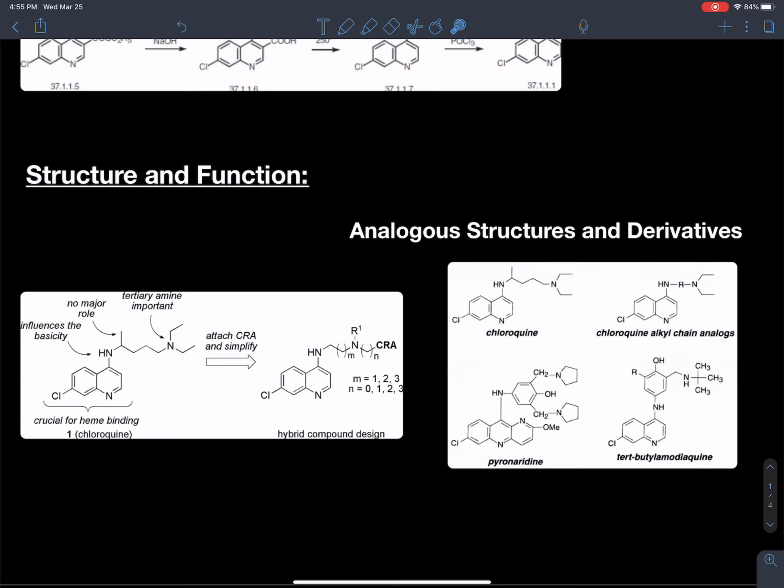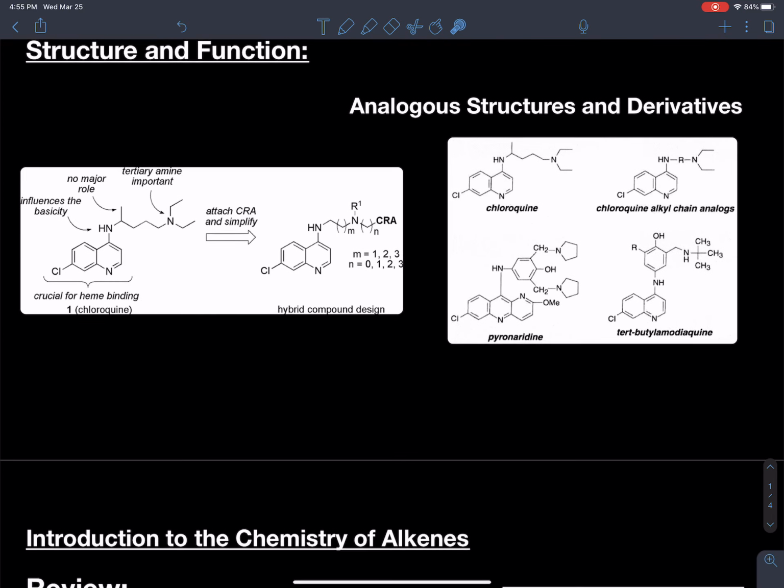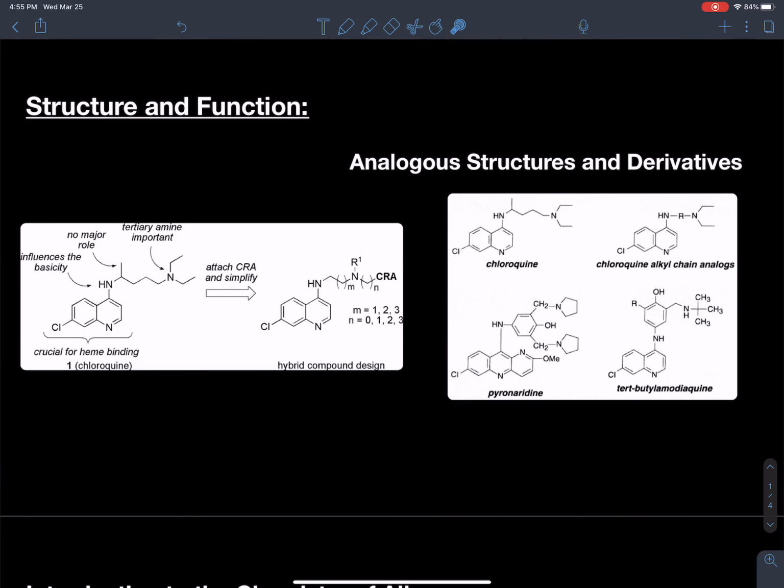And I'm sure that's what's happening right now to develop drugs for COVID-19. They're taking this structure and finding any drugs that they've developed over 100 years and just playing around with the side chains and seeing if it'll improve the toxicity and also prevent people from having the horrible side reactions that they get from chloroquine. You probably heard in the news that people are starting to buy it and drink it and they're dying. Well, chloroquine's not the safest thing to be taken. You need to only take it if you're sick.